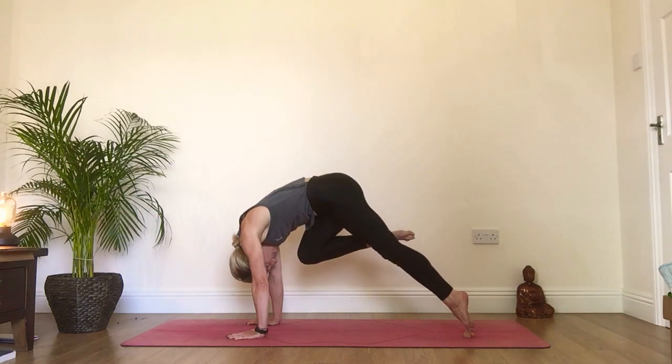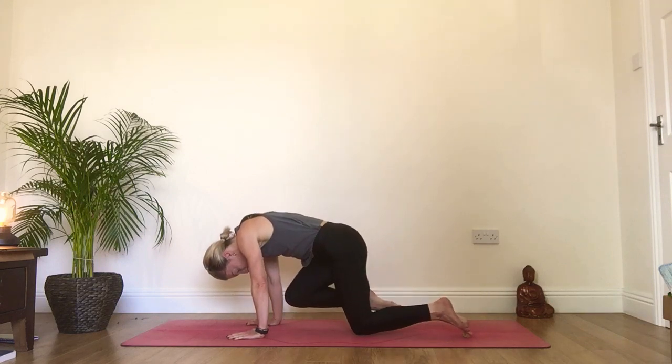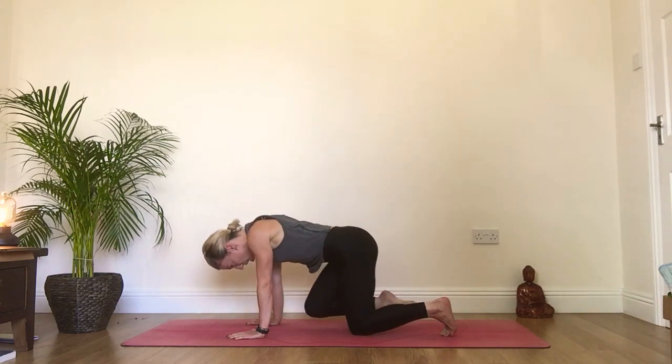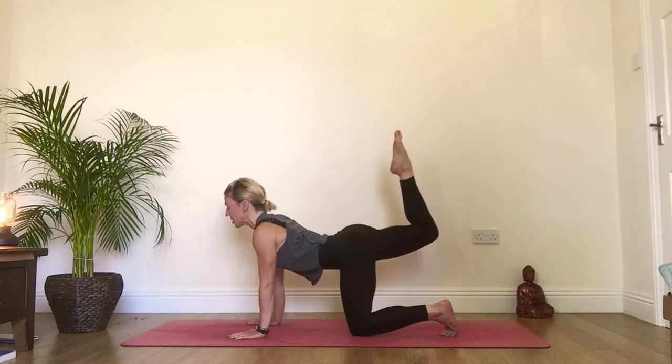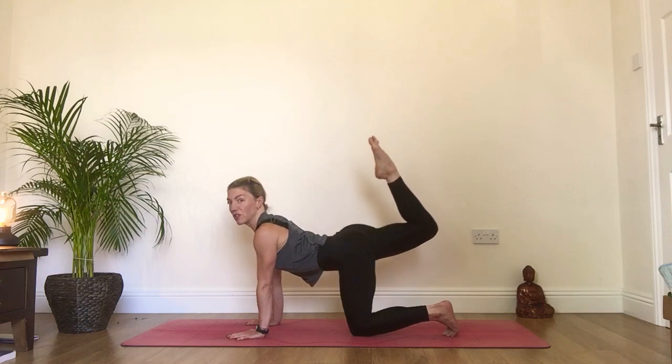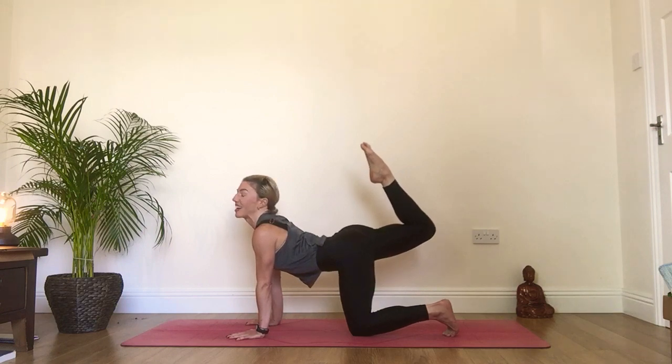On the exhale, slowly bend the left knee and lower it towards the mat. On your next inhale, arch the body. And we're going to send the foot up and back into tiger pose. So really visualize touching the toes off the back of the head. Even if they don't go near it, just visualize it anyway.